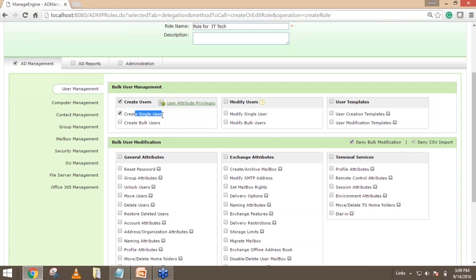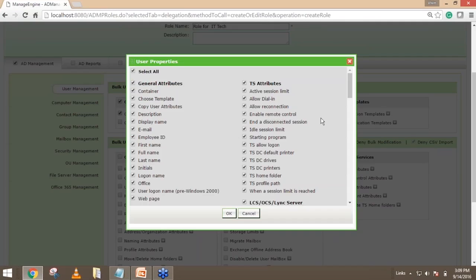So I just want this role to create one user at a time. And the other restriction that I want to impose on this role is, I want this technician to create users one at a time, but at the same time I don't want this user to be manipulating certain Active Directory attributes. So in order to restrict this role from manipulating certain attributes, I just go to user attribute privileges.